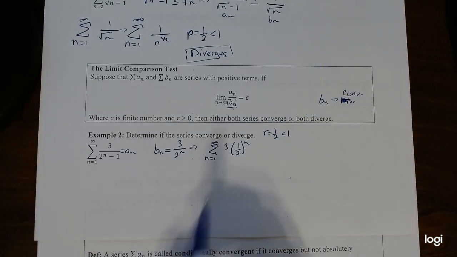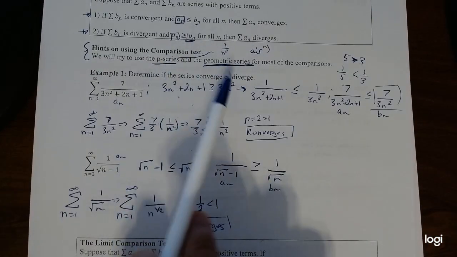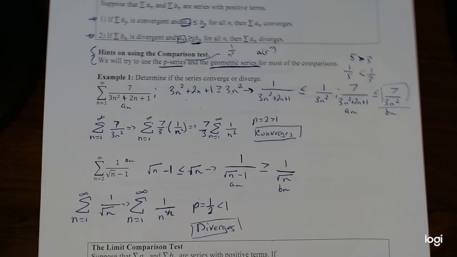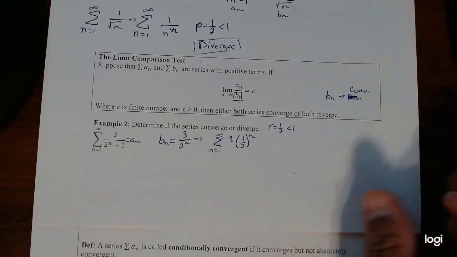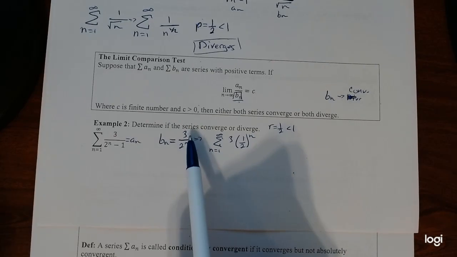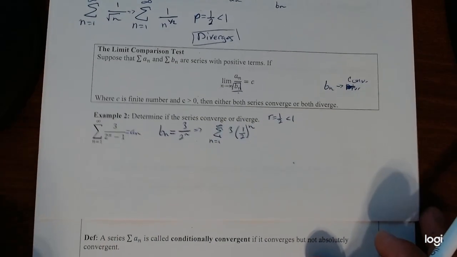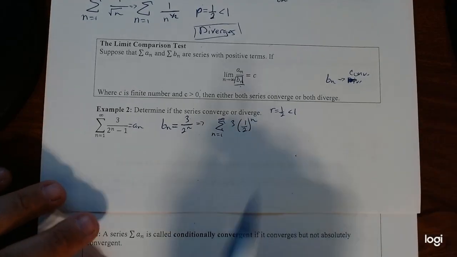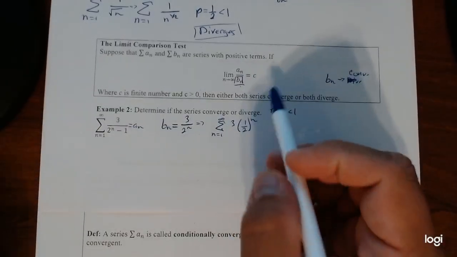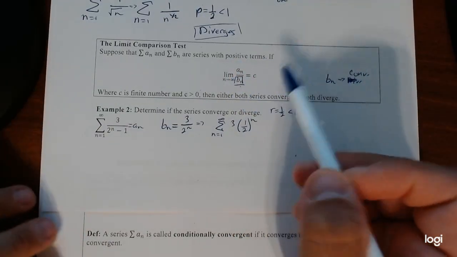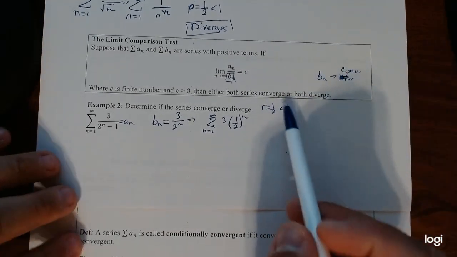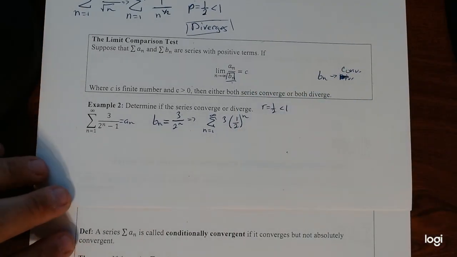Okay, so like I said, even with this one, you always want to compare it to a p-series or a geometric series in this case. Now I could have done 5 here, 3 here. I just decided to make it look almost exactly like what we had to begin with. So now I chose one that converges, so hopefully when I take this limit, I get a value. Therefore, because this converges, the top will converge as well.